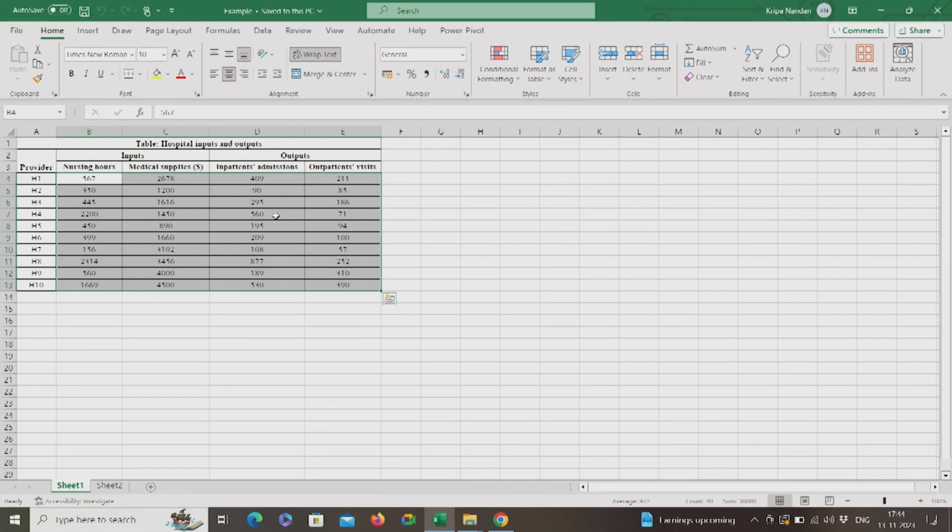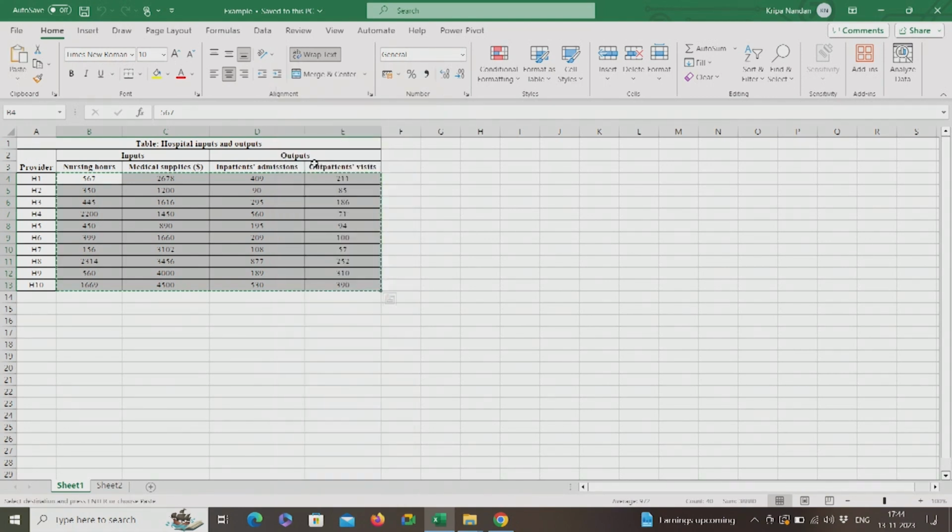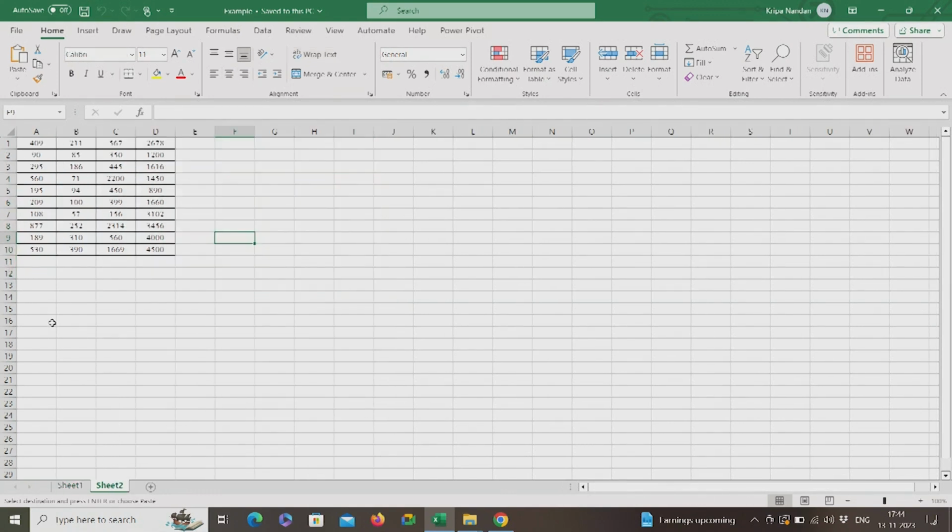We have copied it, and you can save it in a notepad file. So here it is, this is what we have copied, and we will save this as our data file as per the format of DEAP software, and that format, as I already told you, is .txt.